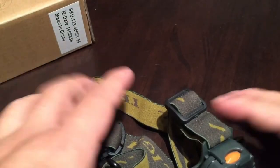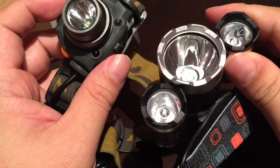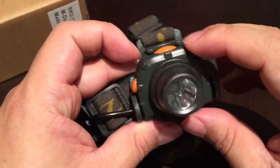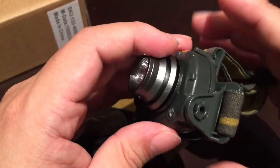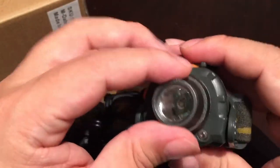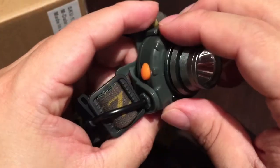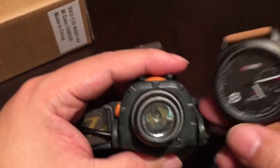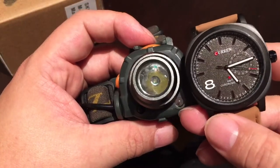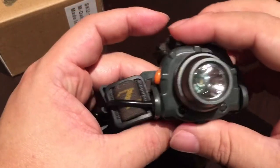There are some other headlamps I'm going to show you pretty soon that come out with some wicked massive outputs. That'll be another video. If you're really going to hike and you want something for multiple people, you want something that's going to be a little more Goliath. But this works great for personal use. 200 lumens — you just have to understand that's kind of like a small flashlight. Bright, but a small flashlight. The advantage of that is the headlamp unit itself is pretty small — about the size of a 42mm watch — so you're not carrying around this huge massive thing that's pulling on your head.